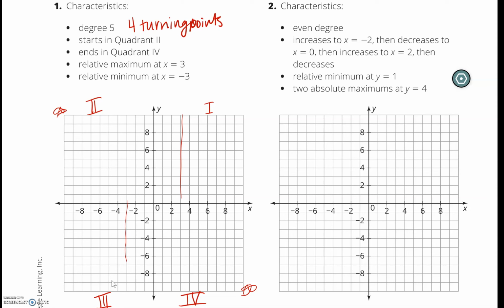All right, so we don't have exact x values. We don't have necessarily the x-intercepts or anything like that. So we just need to start our graph in the second quadrant with a relative maximum at +3 and a relative minimum at -3. So you can dip below, you can come up, or you can make it go through. That doesn't tell us if we have any multiplicities either. So the possibilities are almost endless.